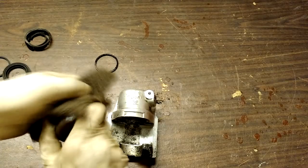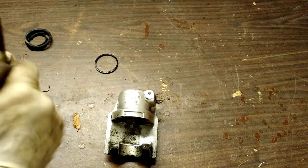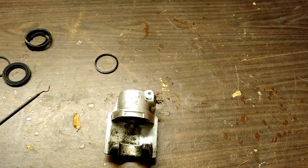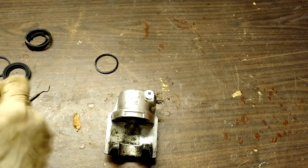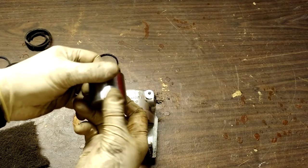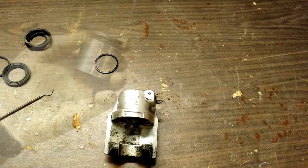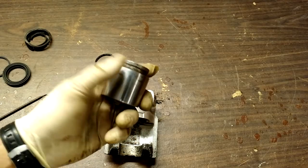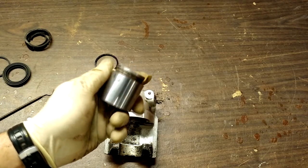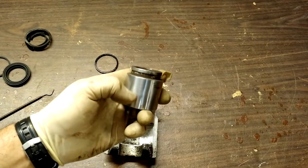Sometimes calipers have so much pitting that they really can't be reused. This doesn't seem too terribly bad — just enough to have caused it to bind up. Once you put this thing together, if it seizes up again, you're pretty well stuck with what you got. That's about as good as it's going to get. You can still see the visible discoloration in the steel, but now when you put your finger across there it's smooth — you don't feel any rough edges. That's a good indication that you should be all right, because if you have a nice smooth surface, there's nothing for the puck to catch on that seal as it goes up and down.